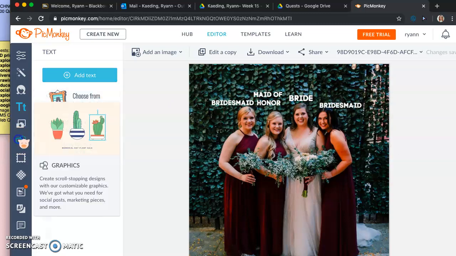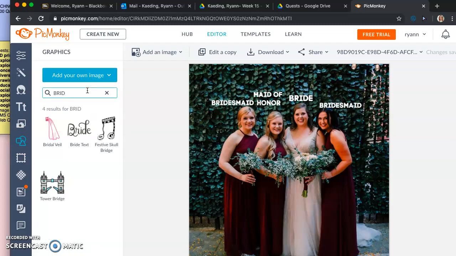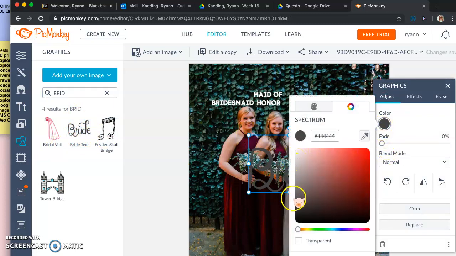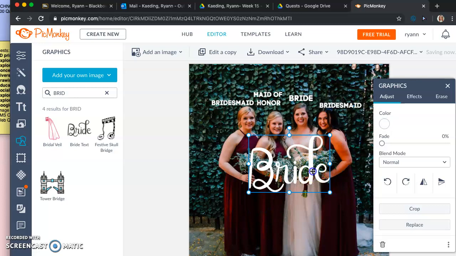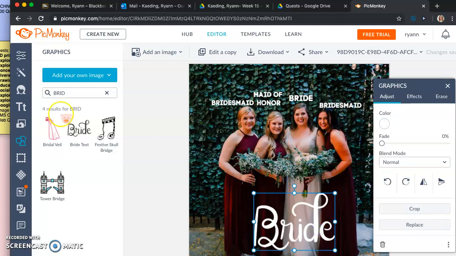But yeah, I might add some graphics, like maybe, let me see if there's a bride. Oh, there's a bridal graphic that I might want to add. I'm going to make it white so that it really sticks out. Well, that looks cute.